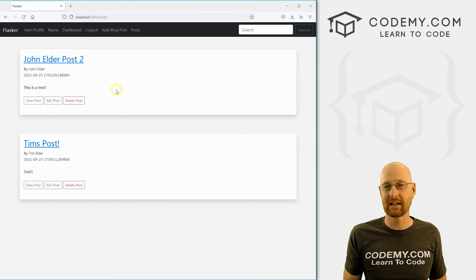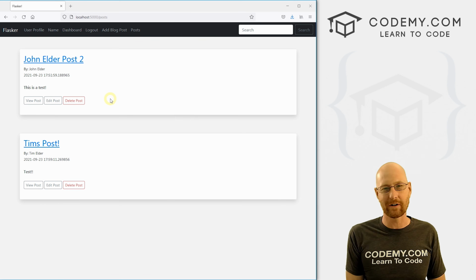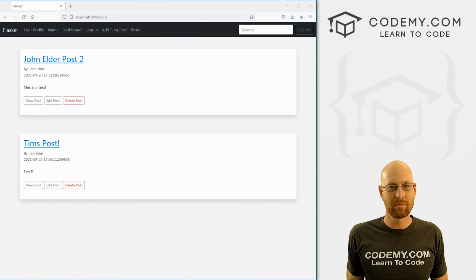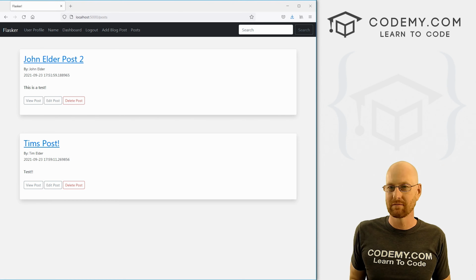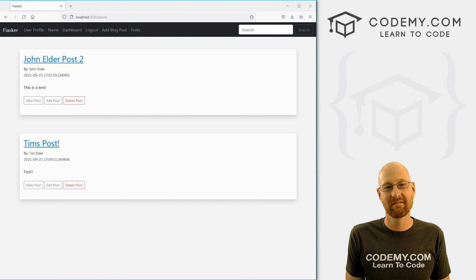And very cool. And like I said, in the next video, we'll talk about how to get rid of these buttons if you're not the correct logged in user. We should probably be able to figure that out on our own. We've already done that with other things here, I think. So it should be really easy, but yeah, that's all there is to it. So that's how you create a one-to-many relationship. One user can have many posts. Posts can have only one user, right? And a little bit tricky, but not too bad. So that's all for this video.